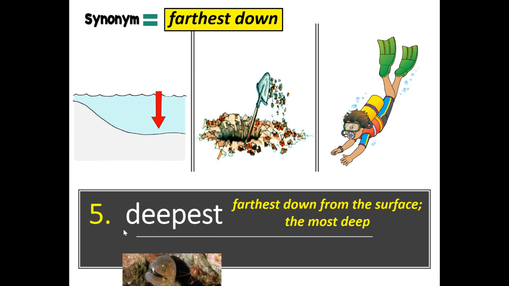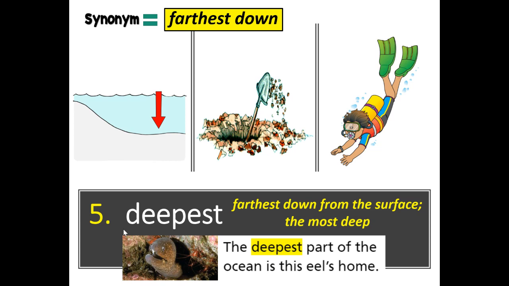A synonym could be farthest down. The deepest part of the ocean is this eel's home. Think about it. What is the deepest hole you have dug in the sand? Again, push pause if I'm going too fast. Make sure you've written deepest. And then in the second column, you can write farthest down. And in the third column, you can draw a picture, or you can wait till the end to draw your quick sketch. Next group of pictures, what do you notice or see? I notice or I see.